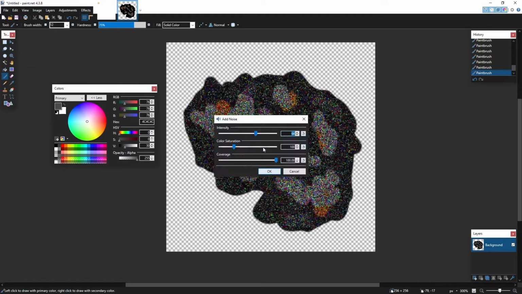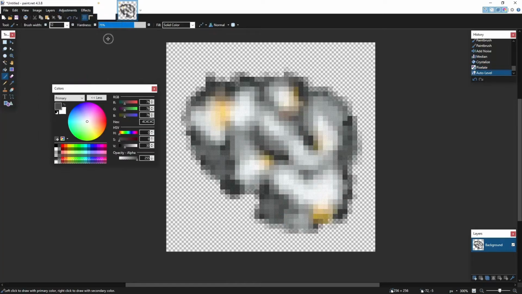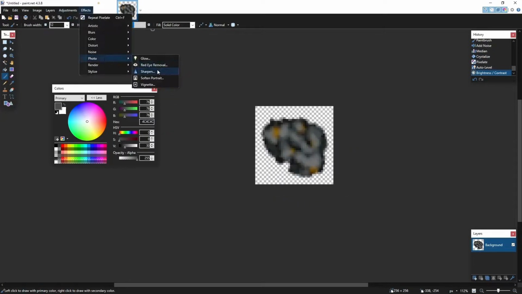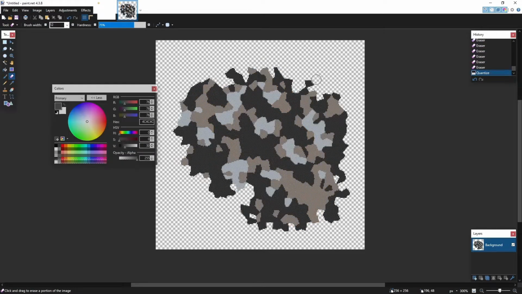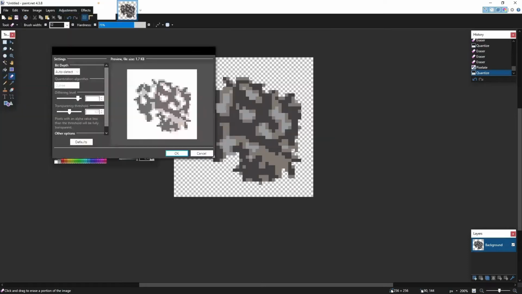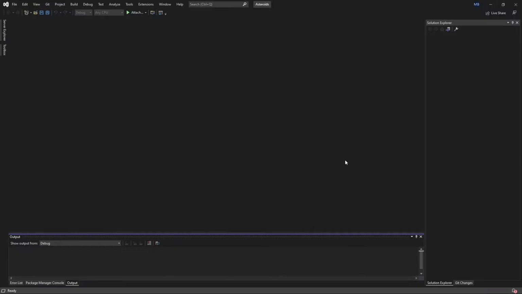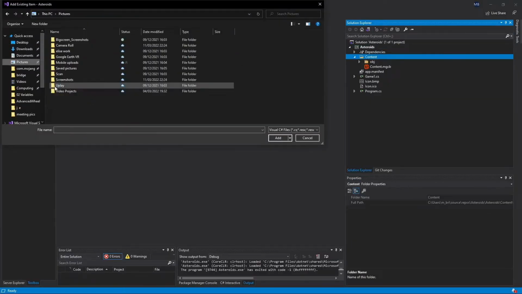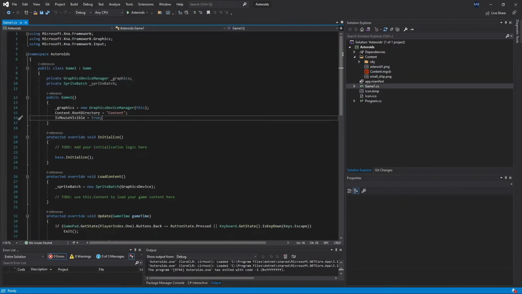I cannot draw. But fortunately, certain tools allow us to put some little effects on, and it's not too bad. It's passable. Not yet, it isn't. But a few more effects, and we have something that resembles a basic asteroid. I've already created the ship, so now I'm creating a new programming project in Visual Studio, and I am importing our two assets into our game.